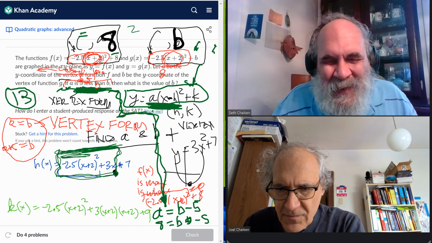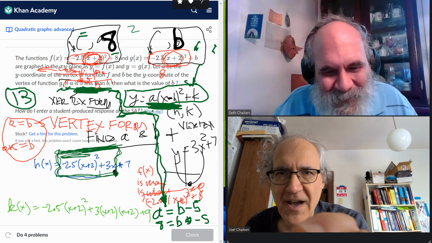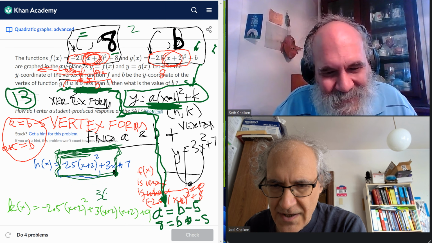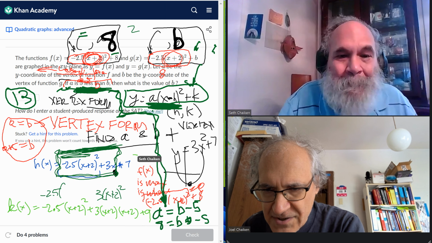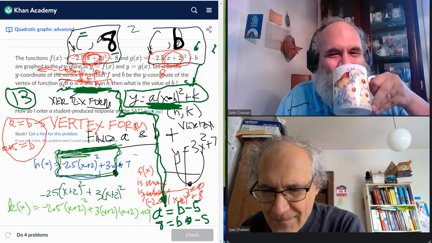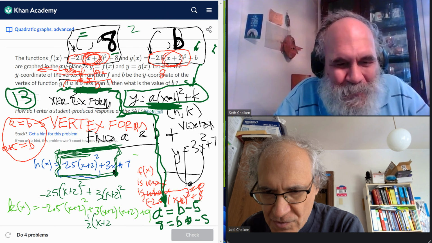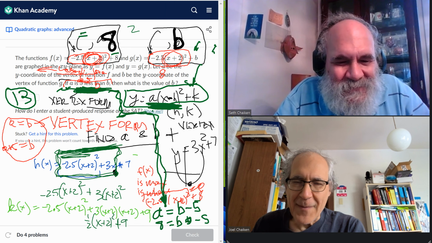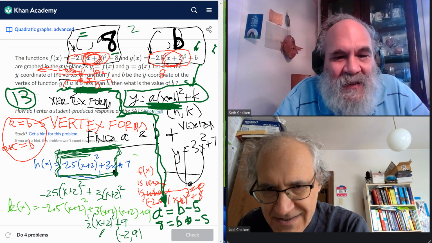What you have to do is combine like terms. I see like terms here because this thing here is 3 times (x plus 2) squared. So you combine them, add this up and you get 1/2. I'll do 1/2 just to be cute: 1/2 times (x plus 2) squared plus 9. So the vertex is negative 2, 9.